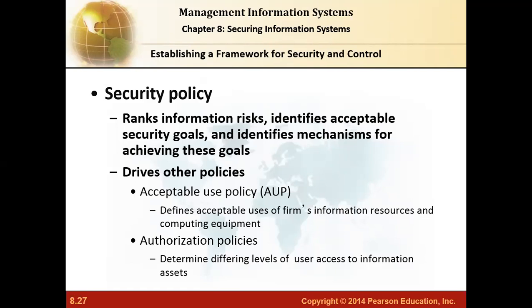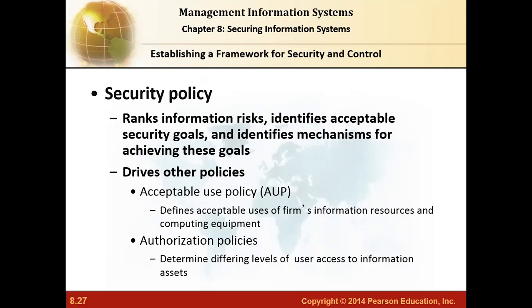Would you allow them to use these for every purpose? No. So you define that this equipment is only to be used for this specific purpose. You will not be able to use it for any other purposes, and whatever information you have, you can only use for the given purpose. That is called acceptable use.